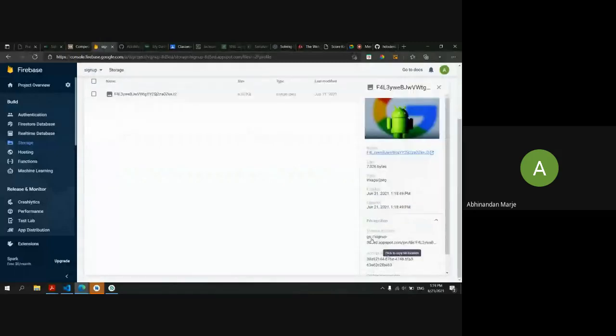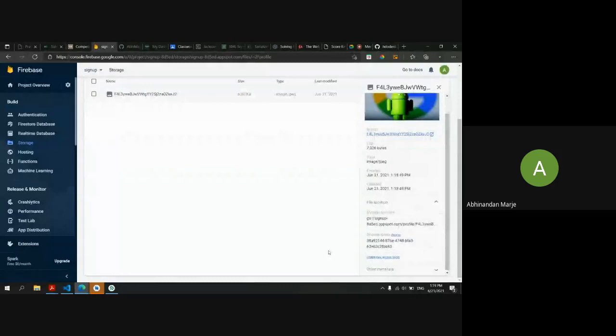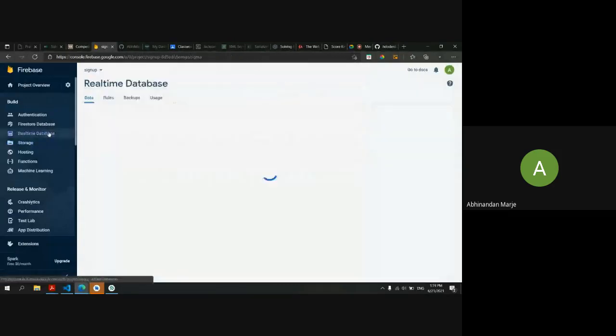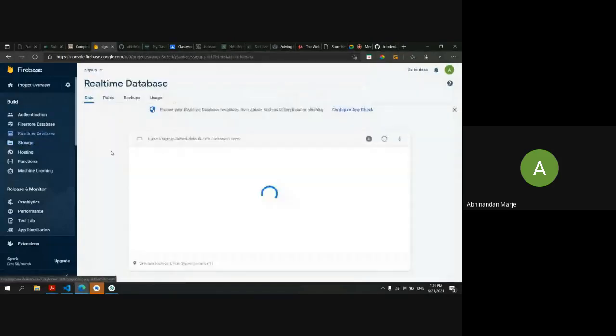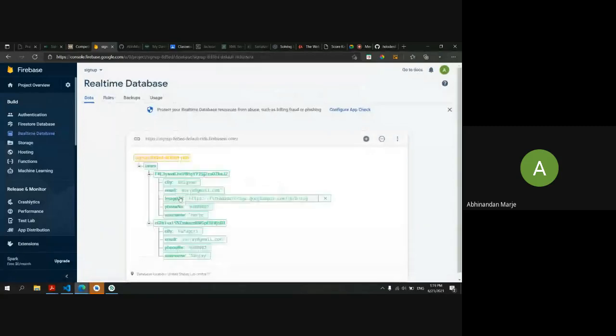Yes. Now if I go back to my real-time database, now you can see in this user section there is another node here. Now they have the image URI, and in this image URI I'm getting some data here, right? So this is the same data which will be used. Now you can see if you copy all that, I'll just show you.